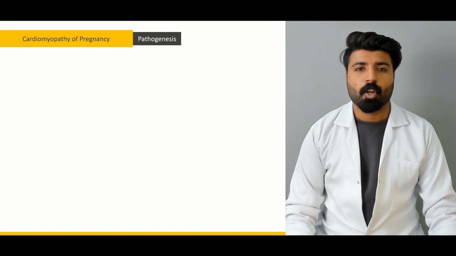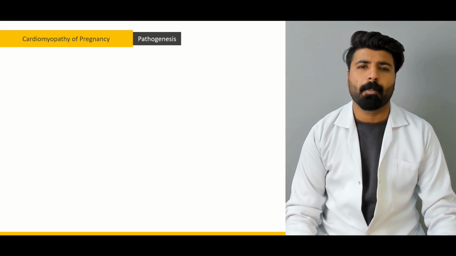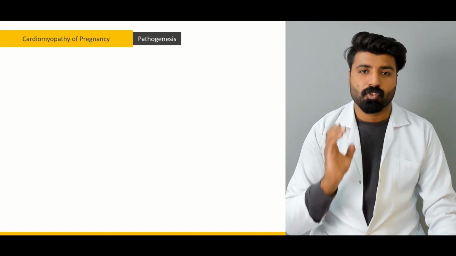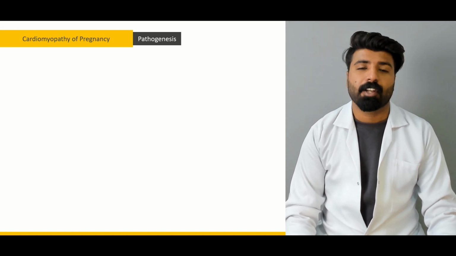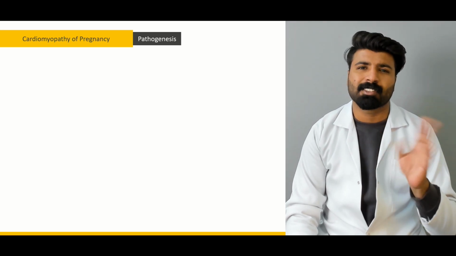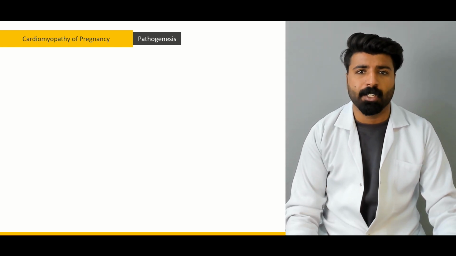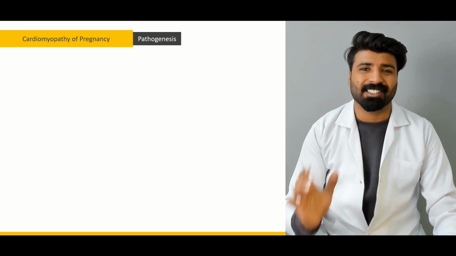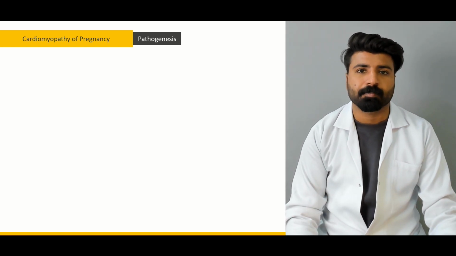Next on, let's talk about cardiomyopathy of pregnancy. We talked about the secondary causes, so pregnancy is one of them. So cardiomyopathy happens in pregnancy. What's the timeline in which cardiomyopathy will happen in pregnancy? It can either happen in the last trimester of pregnancy, between the 6th and 9th month, the 7th, 8th, 9th month, or it can happen afterward, postpartum, in the first 6 months after the delivery of the baby. So it has this 9-month window in which cardiomyopathy of pregnancy can happen.